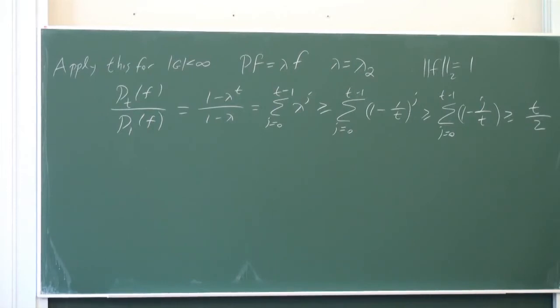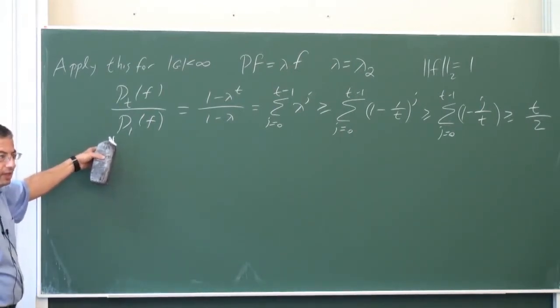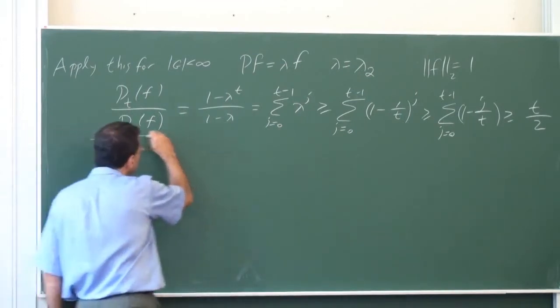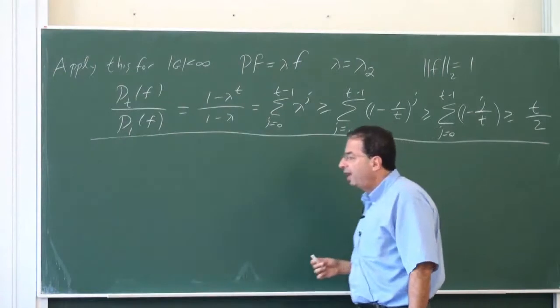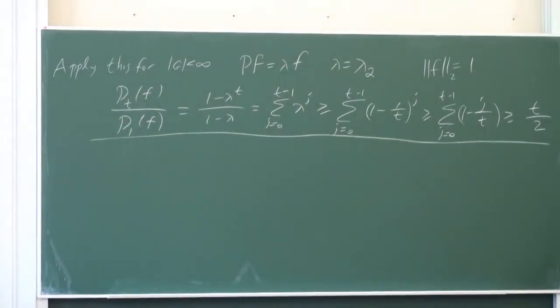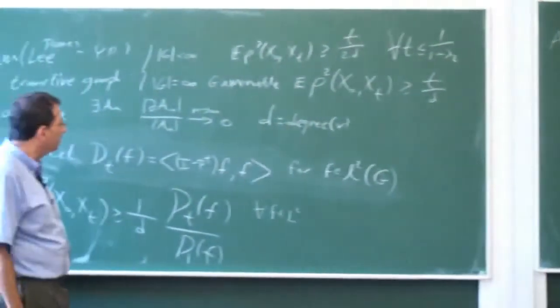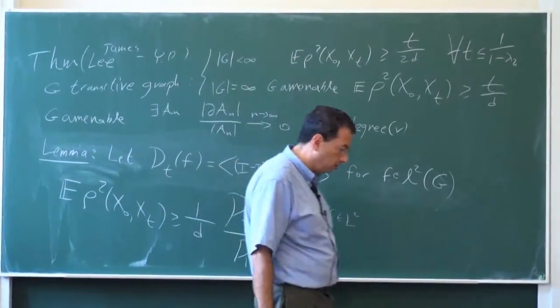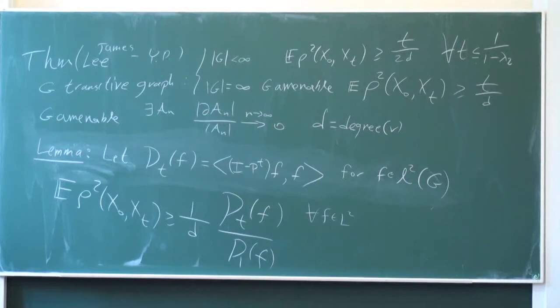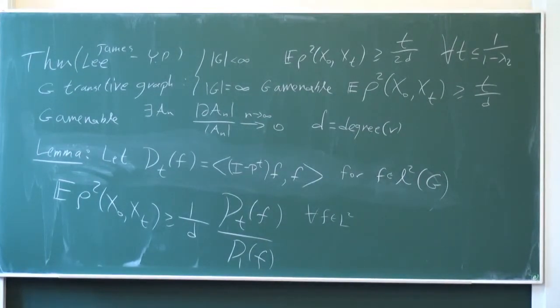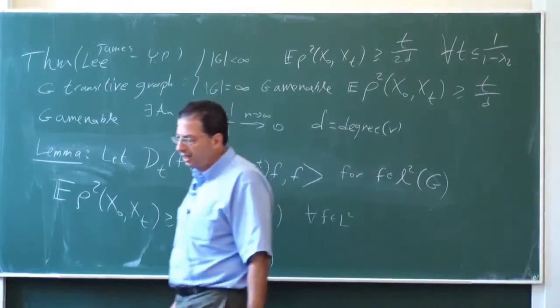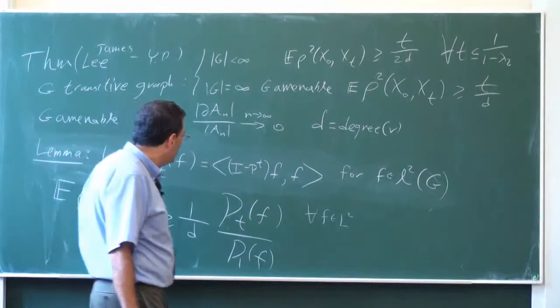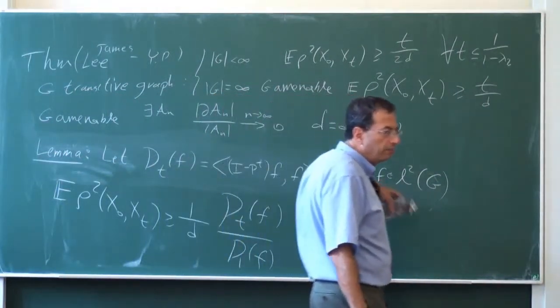Okay, so for G finite, the lemma immediately gives you the statement. We'll prove the lemma in a moment, but what do you do for G infinite? G amenable exactly means that the spectrum has an accumulation point at 1, and one can follow the same idea using the spectral theorem and suitable spectral projections.